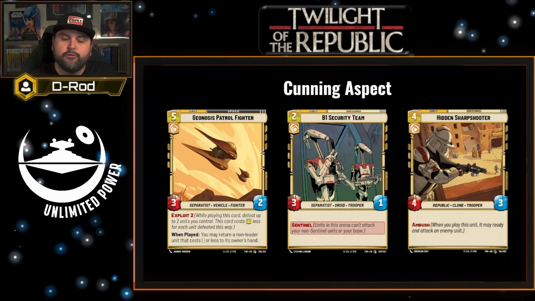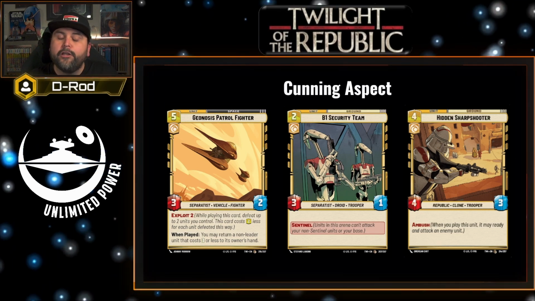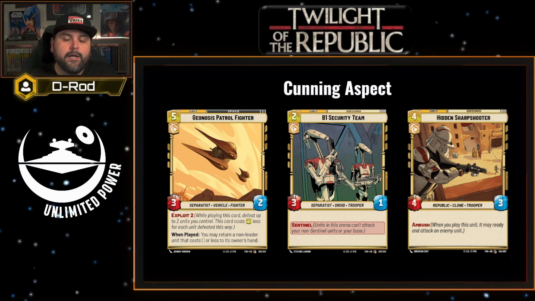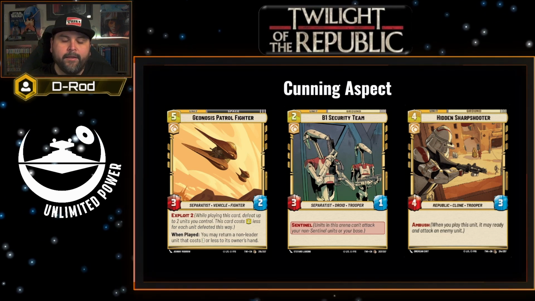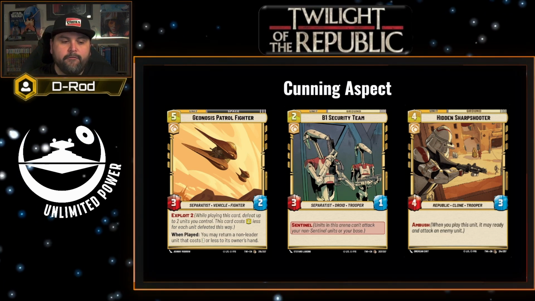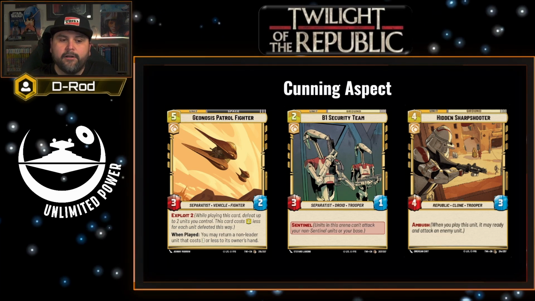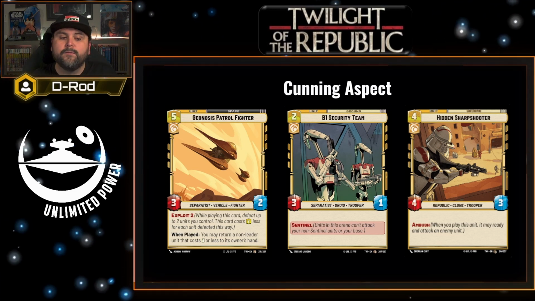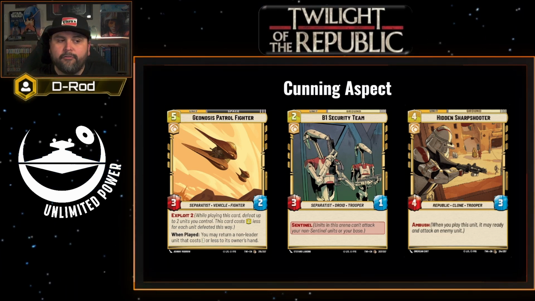For cunning, Genesis Patrol Fighter gives you a little bit of variety here. For 5, or you could use the new keyword exploit, which allows you to defeat up to a certain amount of units to lower the cost by 2 for each unit you defeated. Exploit says you can pay 5 or you could pay 1 for this unit. It's a 3/2 space fighter that says when played, you may return a non-leader unit that costs 3 or less to its owner's hand. We talked about the Wolf Patrol Craft earlier.